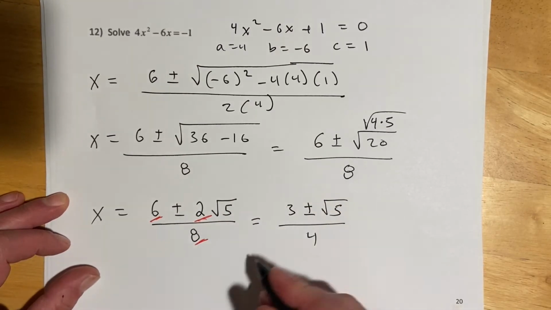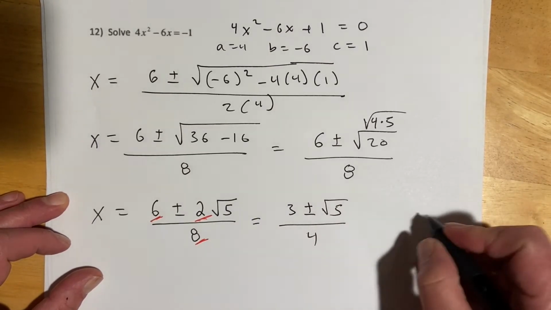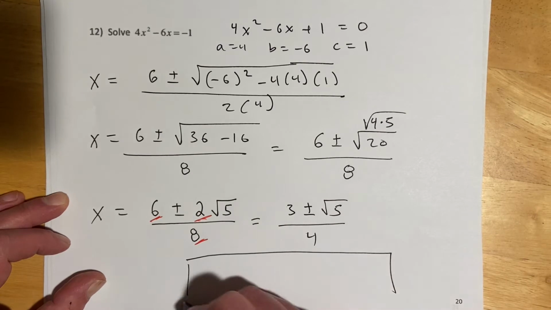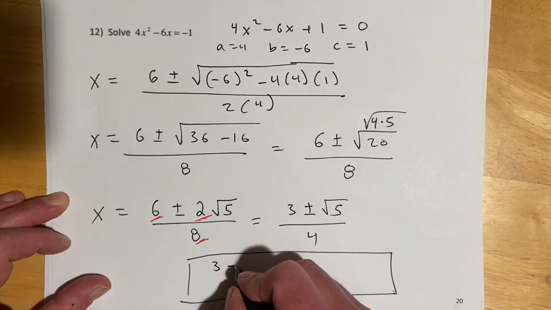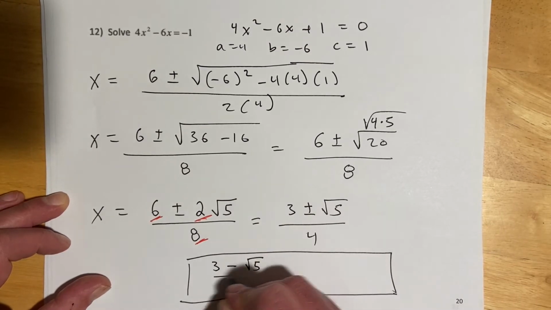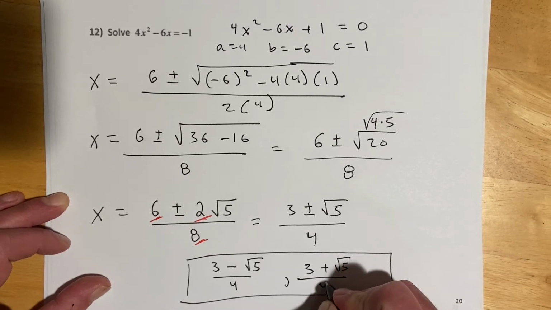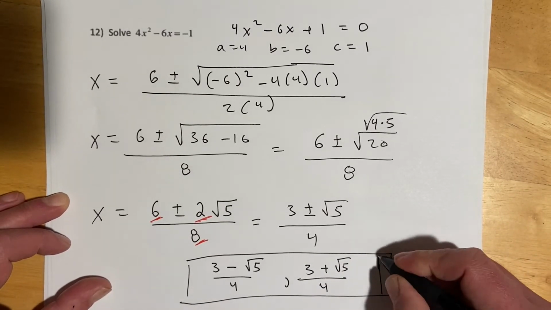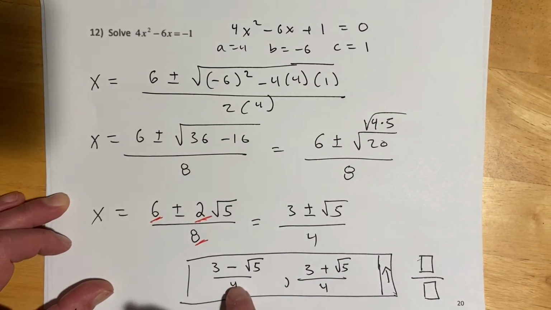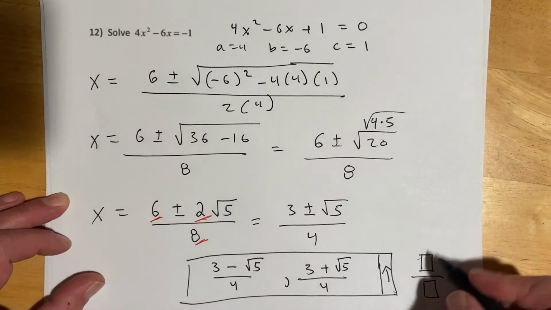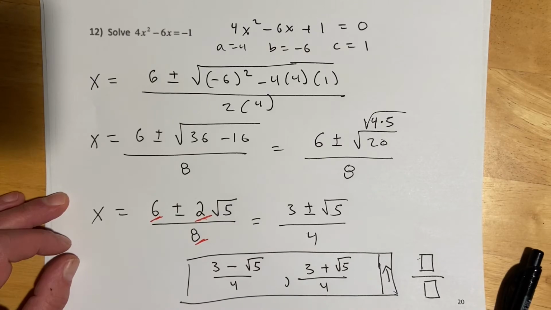To get this into the computer, this is 2 distinct solutions. I wish they gave you an answer box. They don't. They'll give you one big box like this, and then you'll be like, what do I do? Here's what you do. You go 3 minus root 5 over 4, comma, 3 plus root 5 over 4. And I strongly suggest you click on the yellow arrow and use the fraction template to type these. It'll be so much easier. Then you can use the little square root thing as well. If not, definitely preview so that you make sure you have things typed right.